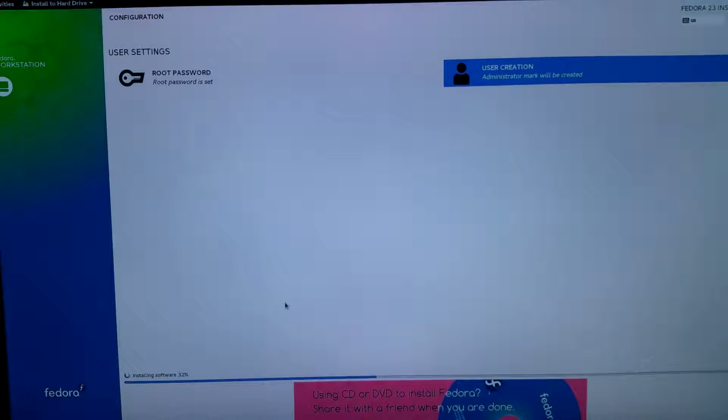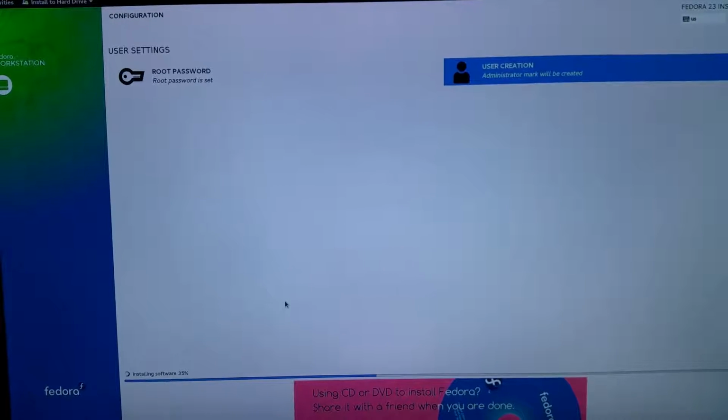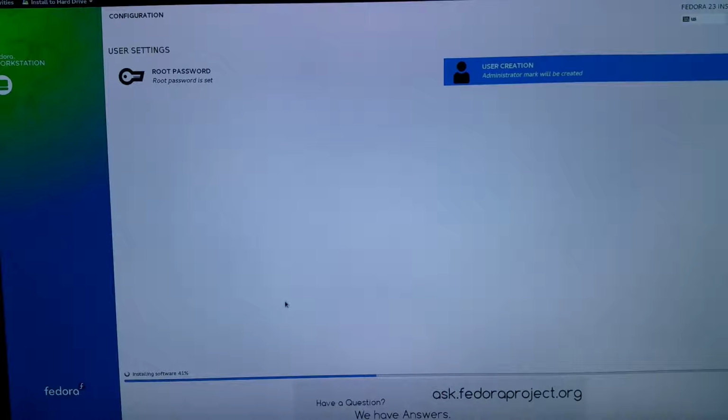And it's at about 30%. It's actually doing quite well as far as installations go, so that's encouraging. The faster the better. I would really like this system to be as quick as possible because I'm going to use it as my video editing system. If you've seen my recent videos, you know I've been using Kdenlive almost exclusively. I do plan on doing some 4K tests with iMovie with my MacBook Pro 2011 i5 with 16 gigs of RAM and a 480 gigabyte SSD.